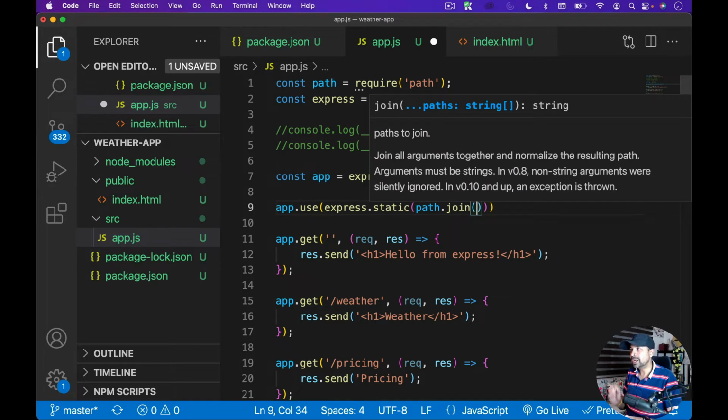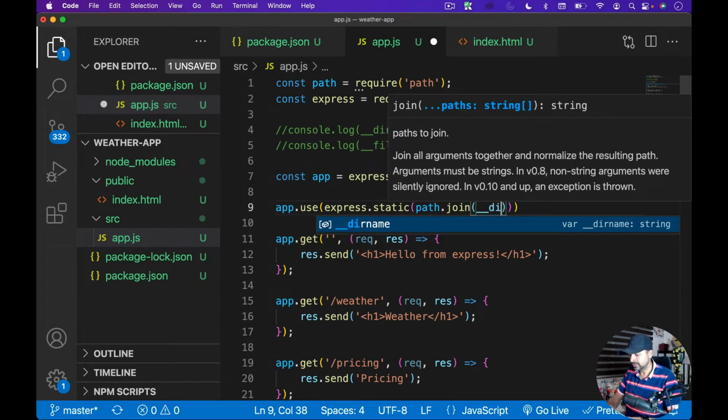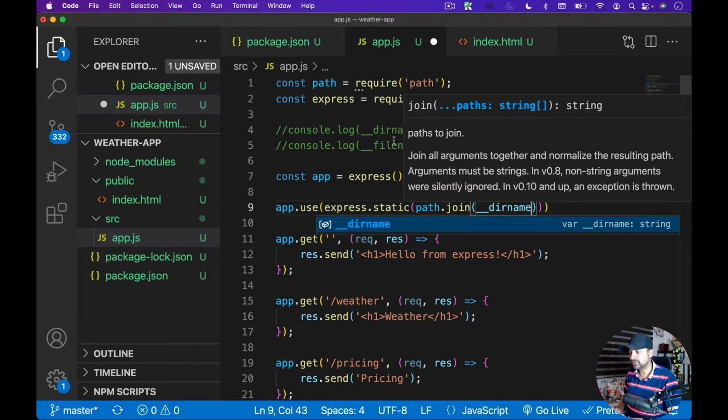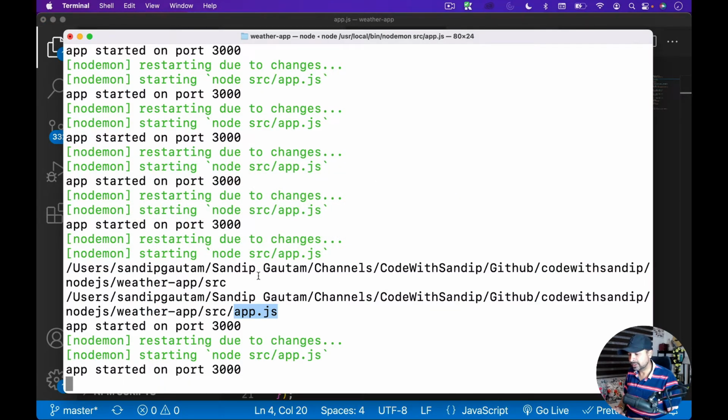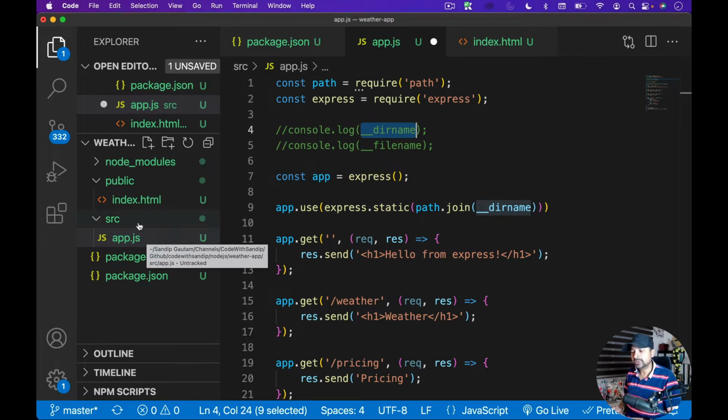So I'm saying path.join, and I'm going to say you go inside the __dirname. So what is __dirname? If I come back here, __dirname is this one. My app.js is inside this path, Users and the entire path, inside src. So this __dirname is going to return the src folder, on my own machine.